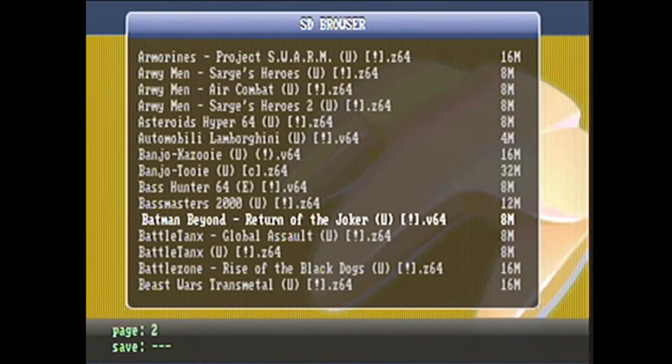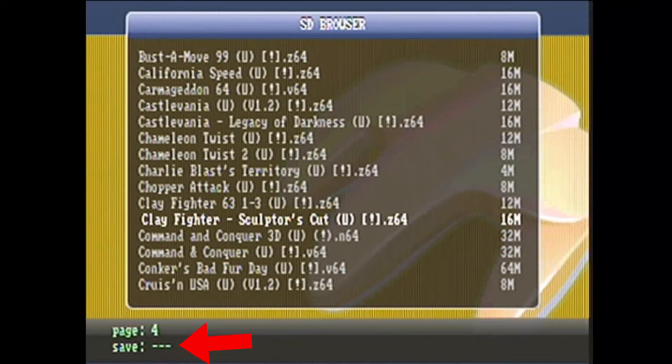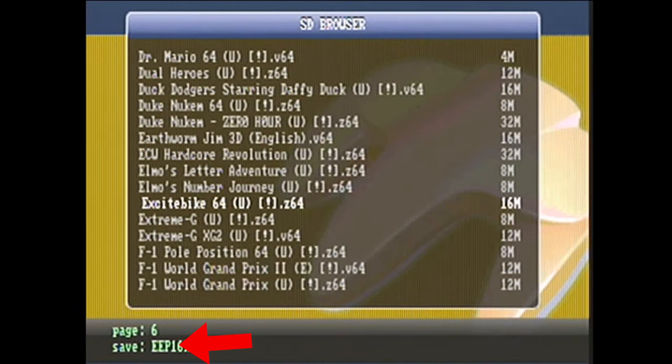The last thing I want to talk about is how saving works, because it's a little complicated. One of the few things that makes the Super 64 worse than the Krix 3.0 is that in order to save your data, you have to save in-game and then hit the reset button on your console — that tells the Super 64 to save all the data to the SD card. It sounds more annoying than it actually is. If you're saving your data, you're probably ready to turn your system off, and if you're turning your system off you're at your system anyway, so hitting the reset button is just an extra five-second step. Also, games that require a memory pack inserted into the game controller still require a memory pack for saving. If you look in the bottom left of the screen, you'll see how each ROM saves its memory. Any game that has three dashes will require a memory pack to be inserted in your controller if you want your data saved. Other save types either save data to the SD card, or in a few rare cases to the flashboard itself.